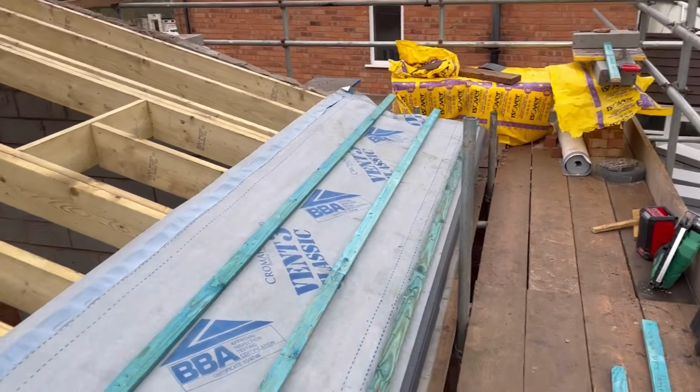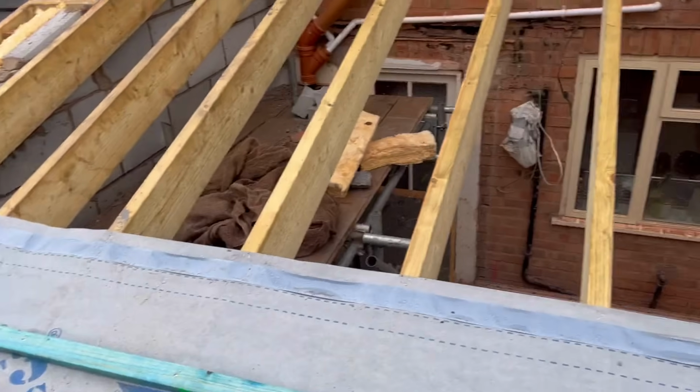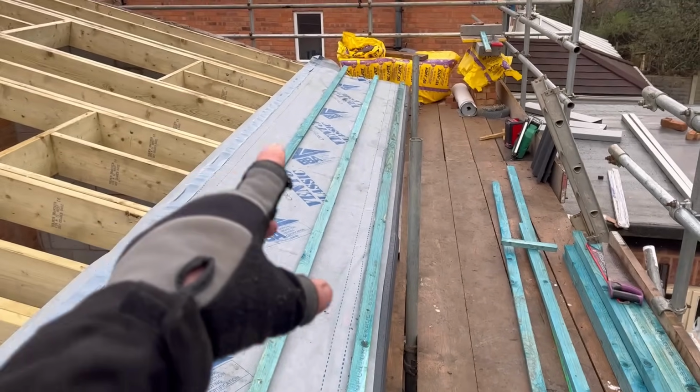Right, the wind's getting up a little bit now, so what I'm going to try and do is smash through this as quick as I can. I'm going to start from this end, pull my felt, tack it all on, and then lath as I go.